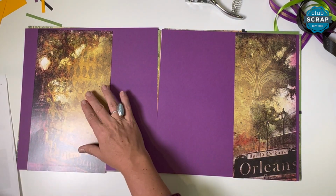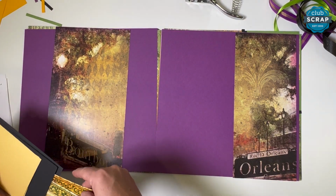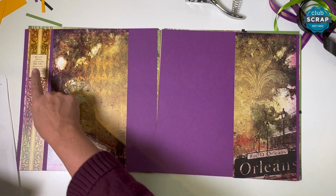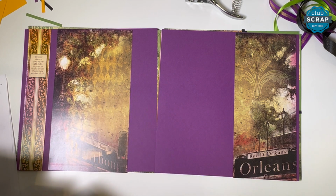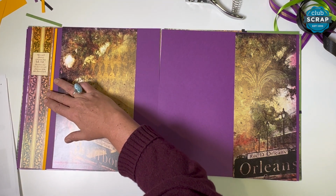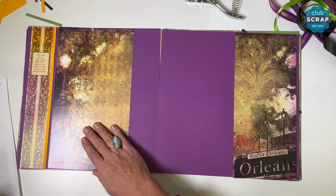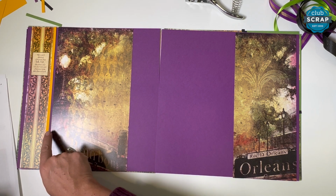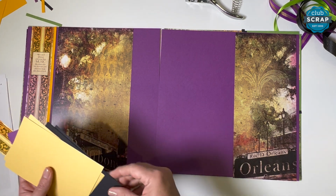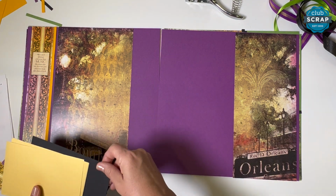Then I'm going to add the other half kind of over here, but I did add the page title here, the title strip. We can't always choose the music. And right next door to it, I'm going to add a yellow piece for contrast, and then allow a little bit of the purple to be revealed in between this and this set of objects. It just kind of does a fake out a little bit.